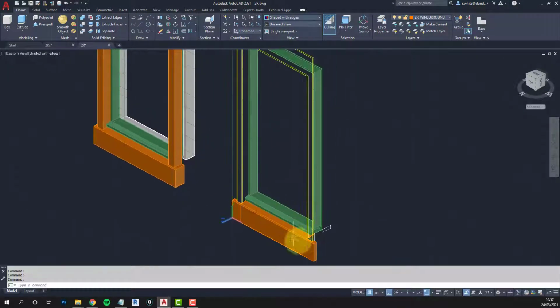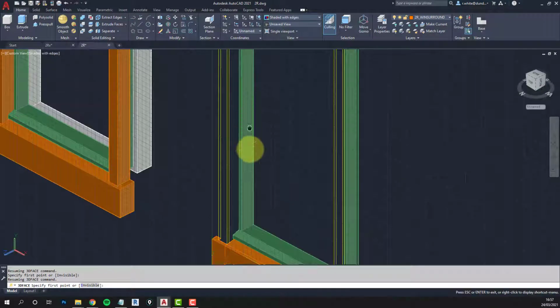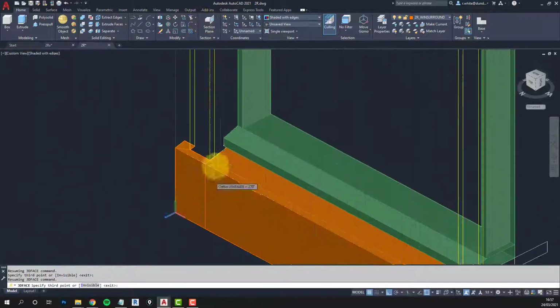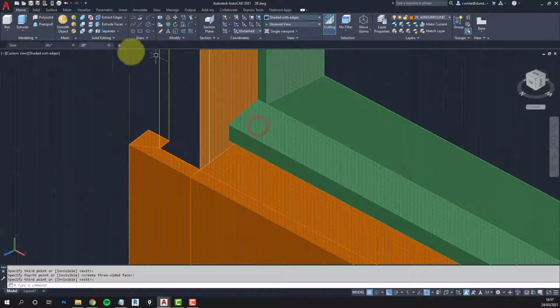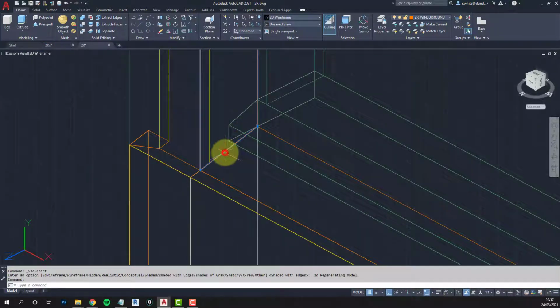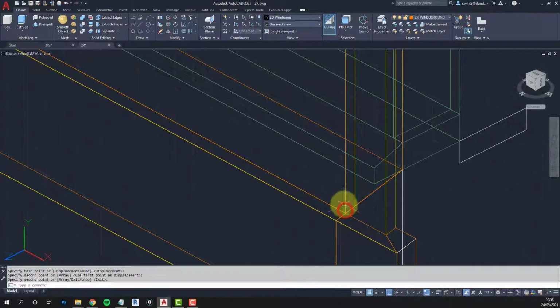Okay, let's do those thin ones around the outside. Well, actually it might be wiser to do the inside ones while we can see them. So 3D face from here to here. We can't see where we're going there, but it's letting us go transparently through the model. Let's just check that that's in the right place. Yeah, got away with that. Okay, that could be copied across, we don't have to draw it again. The window's symmetrical.